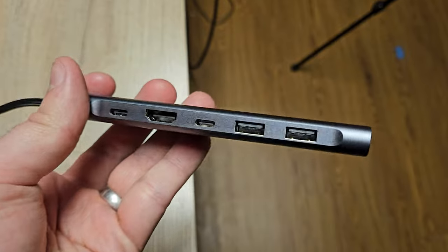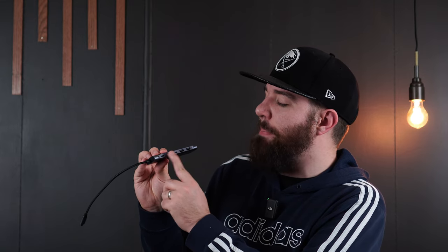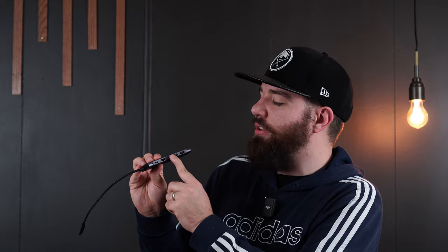But I will mention, if you have a Tab S9 FE or a Tab S9 FE Plus, this is still a really nice thing to have, because even though you can't use the HDMI to connect to a monitor, you can still use all of these other ports. And if you are someone that wants to connect like a hard drive to your device, maybe an SSD, for example, a portable SSD, this is gonna be a great option for you.